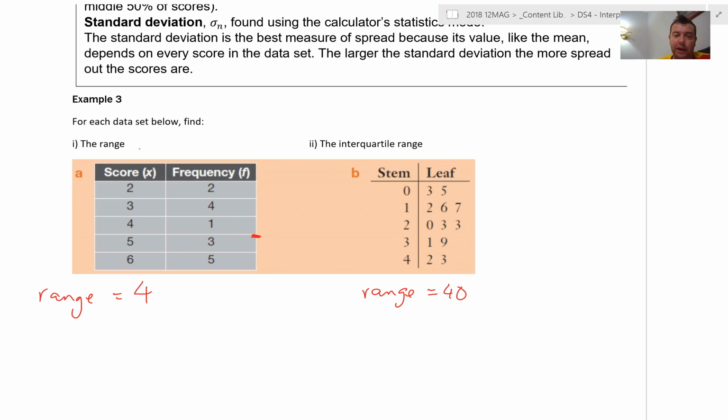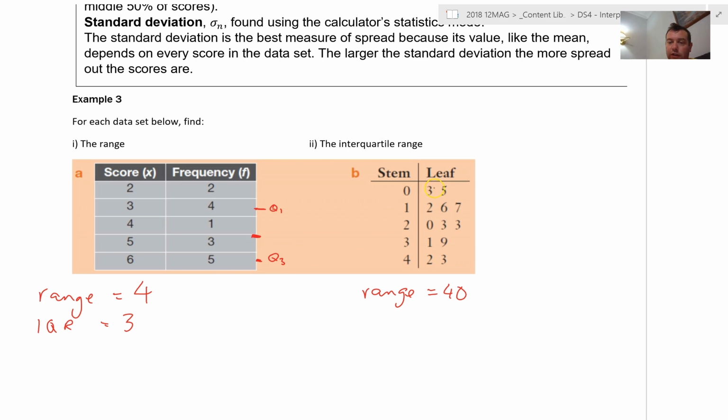So the middle of that bottom half, there are 7 scores there, so it's the 4th one along. 1, 2, 3, 4. All right, so this is going to be our first quartile. And in the middle of the top half, remember there's 2 of these, another 5, I want the 4th after that, fits neatly in here, that's my Q3. So the middle of the bottom half is a 3, the median of the top half is a 6, so my interquartile range, IQR, is how far apart those things are. How far apart are 6 and 3? There are 3 units between them.